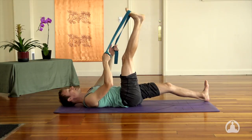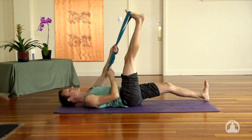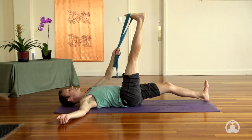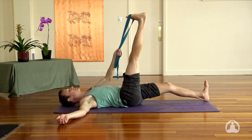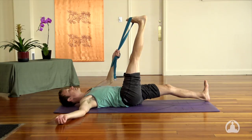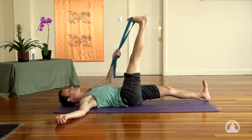Take both straps in your left hand. Release the right arm out to the side. Shift the toes to the left, heel to the right. Flex the toes back. And then keeping the right hip on the floor, guide the leg across the body. Hip stays down. Left thigh bone presses down.